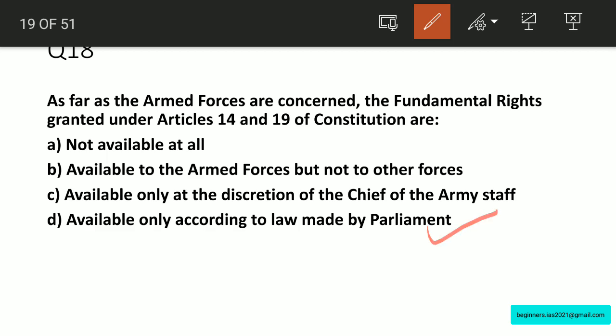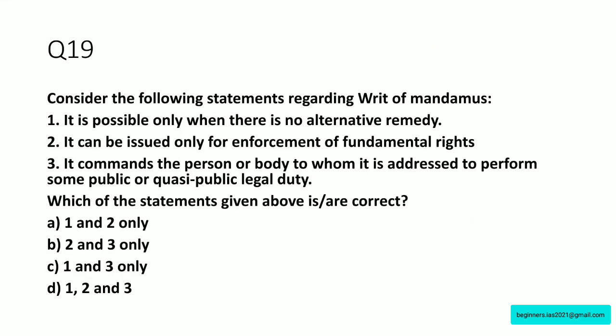Yes, this option is right. Why? If you take Article 33, this Article 33 states that the application of fundamental rights to armed forces can be restricted or abrogated by the laws made by the Parliament. Okay, so this is the right answer. So let us move on with question number 19.